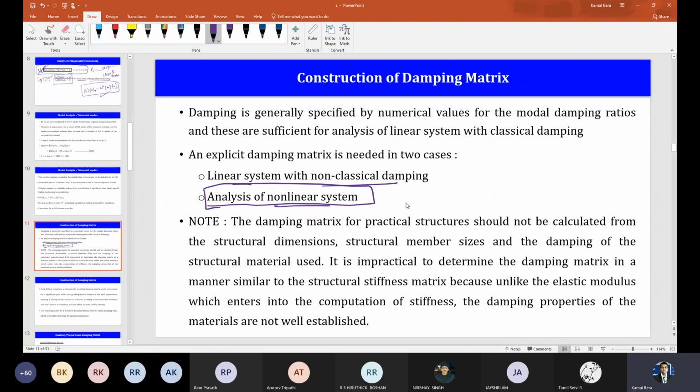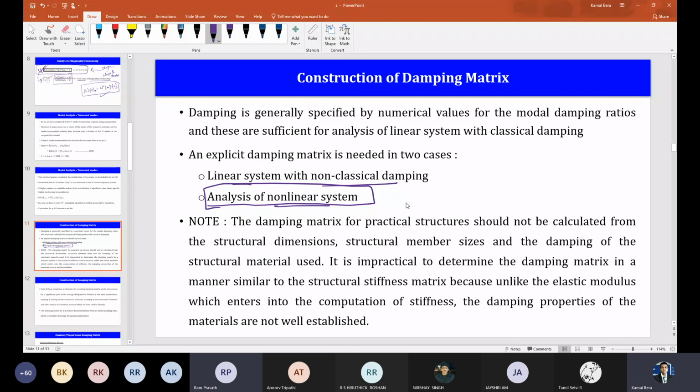that modal transformation I cannot do and make it a diagonal matrix and just use the modal damping ratio, then write 2 omega 1 zeta 1. Why I cannot do that? What prevents me? I need the expression for C. I cannot do the C tilde, that is modal damping matrix. Any idea? Just whatever coming in your mind. Tell me.